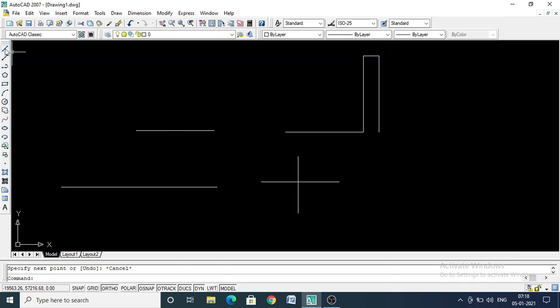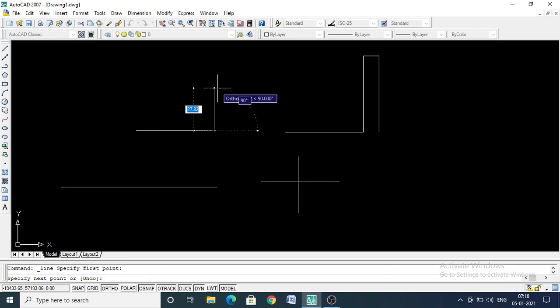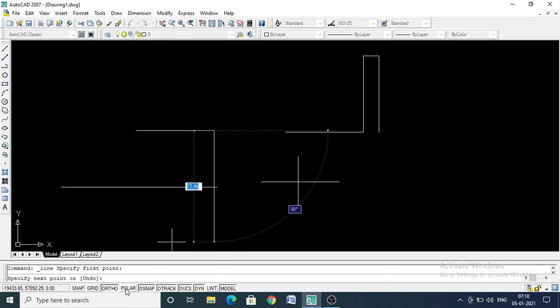Say for example, I'll show you. I'll choose a line, I'll choose my first point here. Okay, now I'm moving on the top side and I'll give a distance as I'll keep polar on.